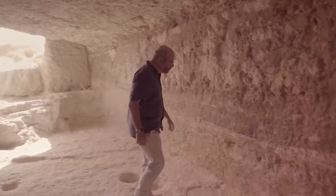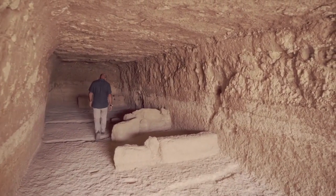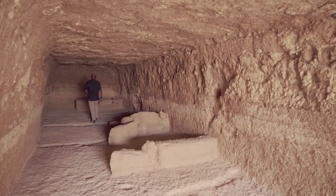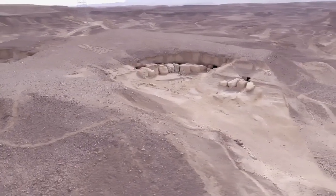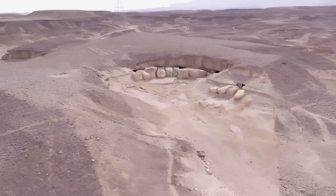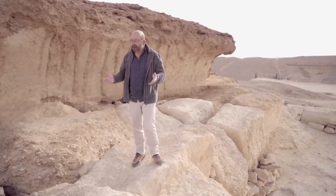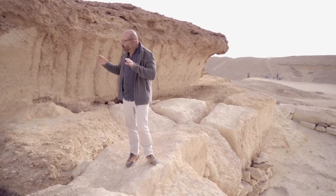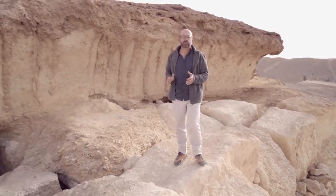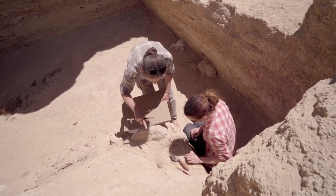Sometimes several years passed between two expeditions to Sinai. Before leaving, to avoid having their equipment stolen, they stored the dismantled boats in these galleries, and they carefully closed them with limestone blocks cut especially for that purpose. Bedouins living in the desert may have been curious about what was inside the galleries. Using these large blocks as a locking system was a way to protect what was stored inside. So these galleries were like safes.